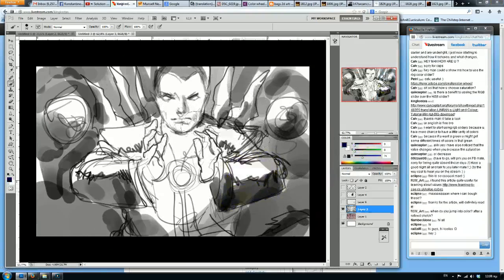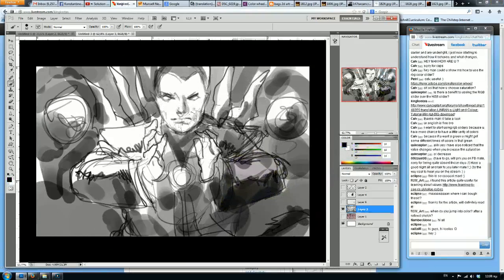For now, I want to do it with value for a while, and I can probably later showcase a little of the direct color. But you have to have all these ideas in the back of your mind. So let's say that the skin will be lighter than this cloth and stuff.